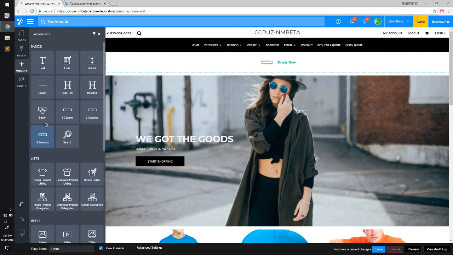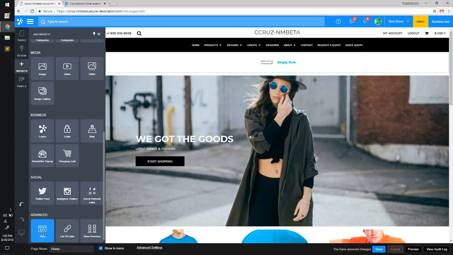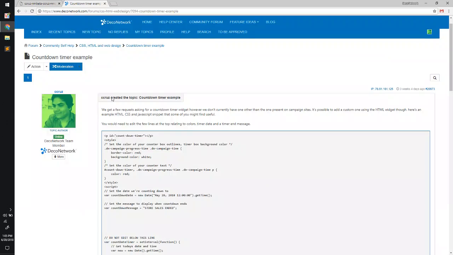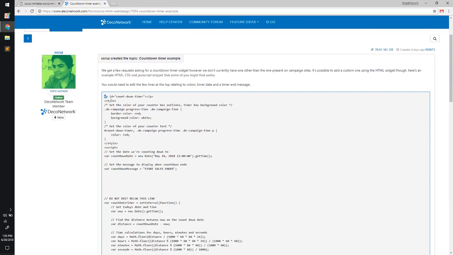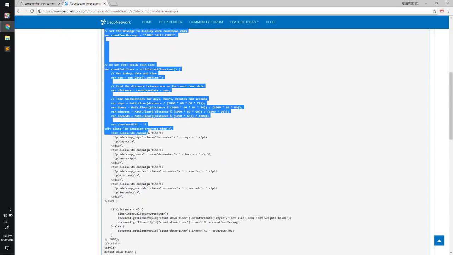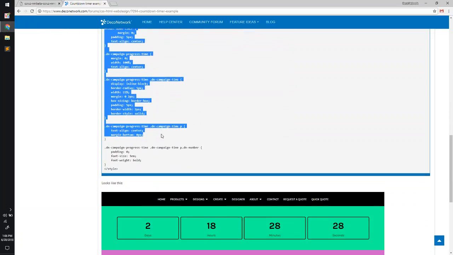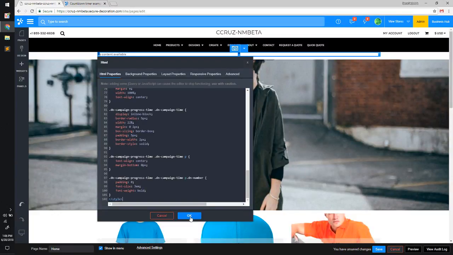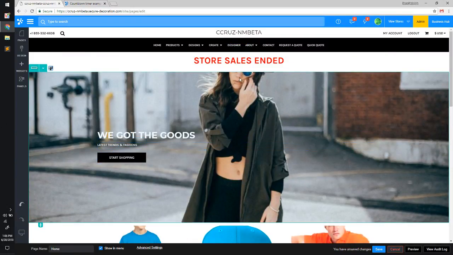And into that column, I'll drop in an HTML widget. All right, and from there I can go ahead and paste anything I'd like. So at this time I can go back to that forum post where we have that code snippet shared, and I can just copy that out and paste it right into that HTML widget.